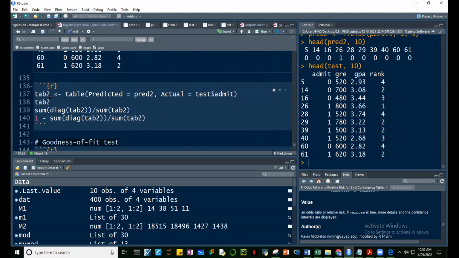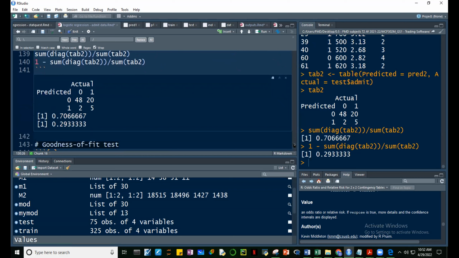So, I'm creating here a table. Ang predicted natin is equal to pred 2. So this is now the result of our prediction for the testing data. Ang actual natin, of course, i-compare natin sa testing data. So let's run all of this together.